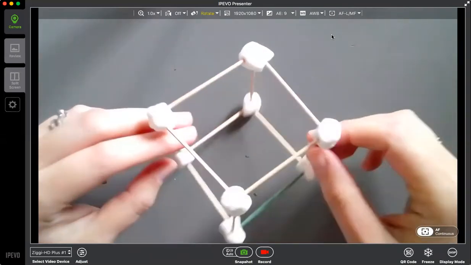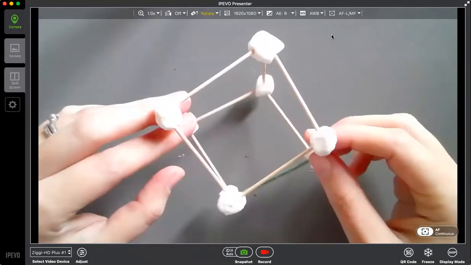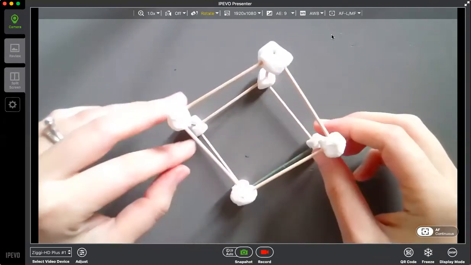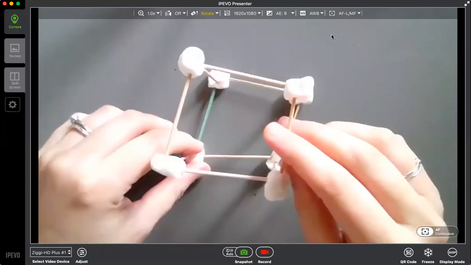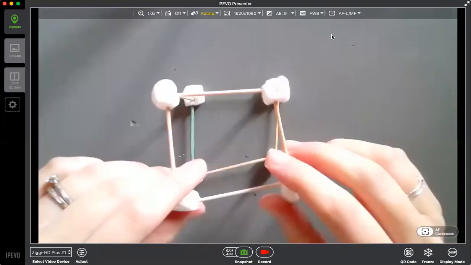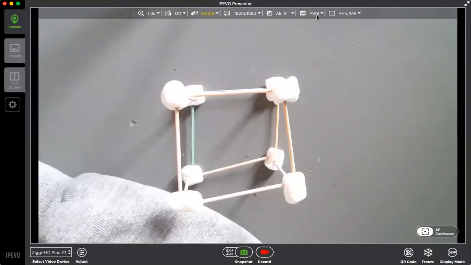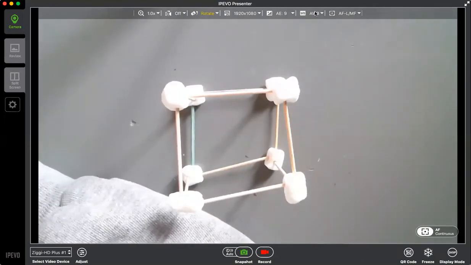If you have these materials at home, take a look at your packet page that goes along with this and see how many of those two-dimensional and three-dimensional shapes you can build. It is so much fun, and when you're done, maybe if you're lucky, you get to eat the marshmallows, but don't eat the toothpicks.